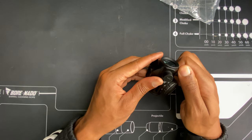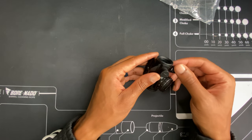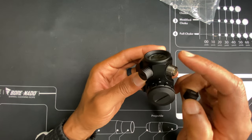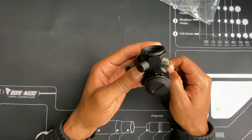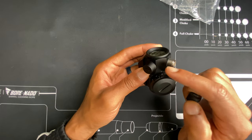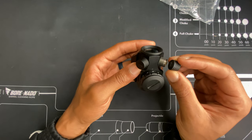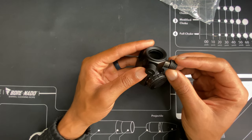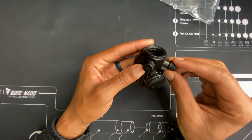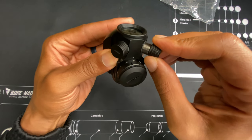So on the windage and elevation, one thing I also like is it has these washers here, and they're advertising it as waterproof. You can see it's got a little washer around it, so I like that. That'll seal it off and keep any moisture from breaching that seal and getting inside the optic itself. Another thing I noticed is on the caps, you have an adjuster that fits down in that groove that allows you to turn and get the clicks going. So let's try to hear those clicks to see if they're audible. Oh, that's very audible. Listen, y'all.